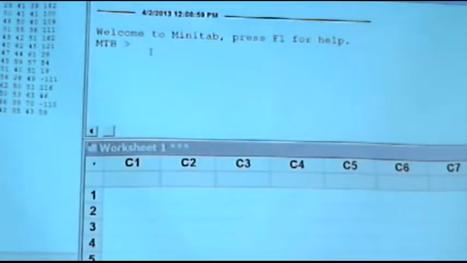And I can just copy and paste this. In Minitab, the predictors are C1 through C4 for sure, and you put the response in C5, I guess.